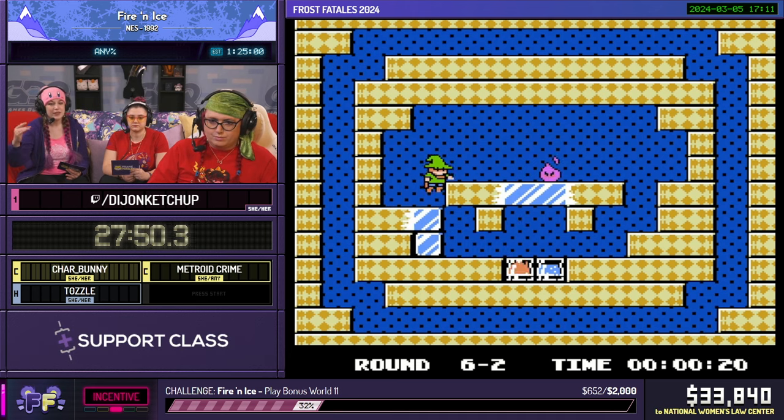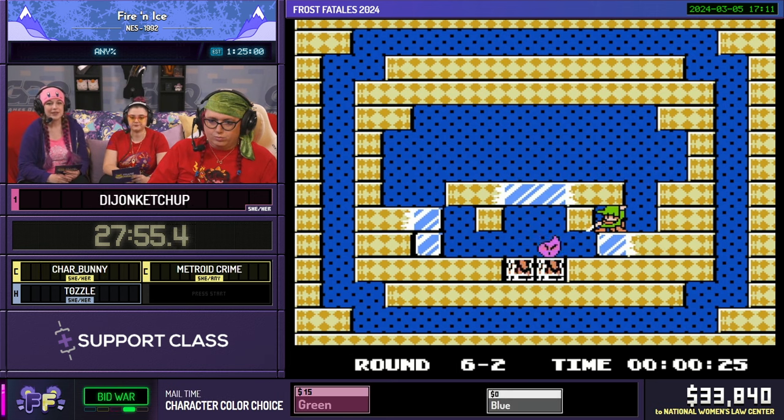So you'll see us go up, go around again. Here we can drop the second one, and now we can come in from the right side to take this one out. Very nice. Round and round.